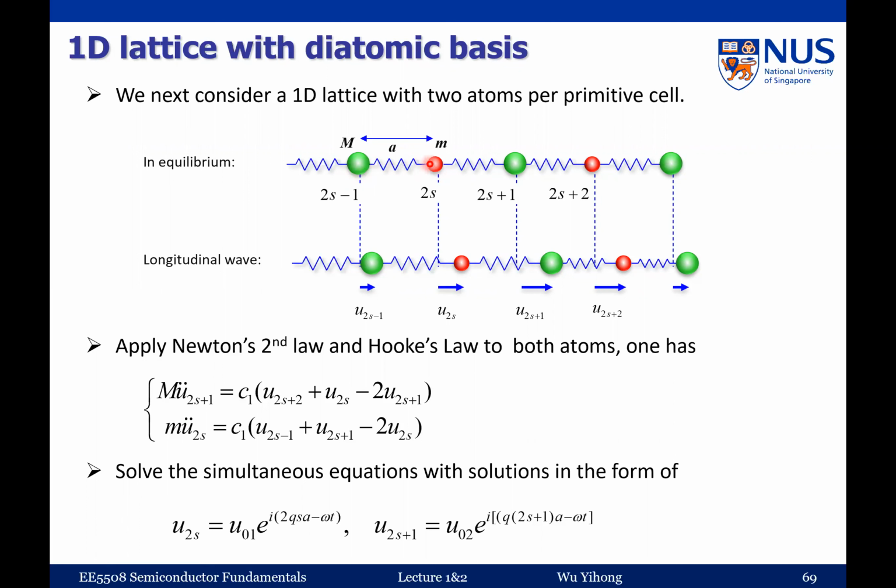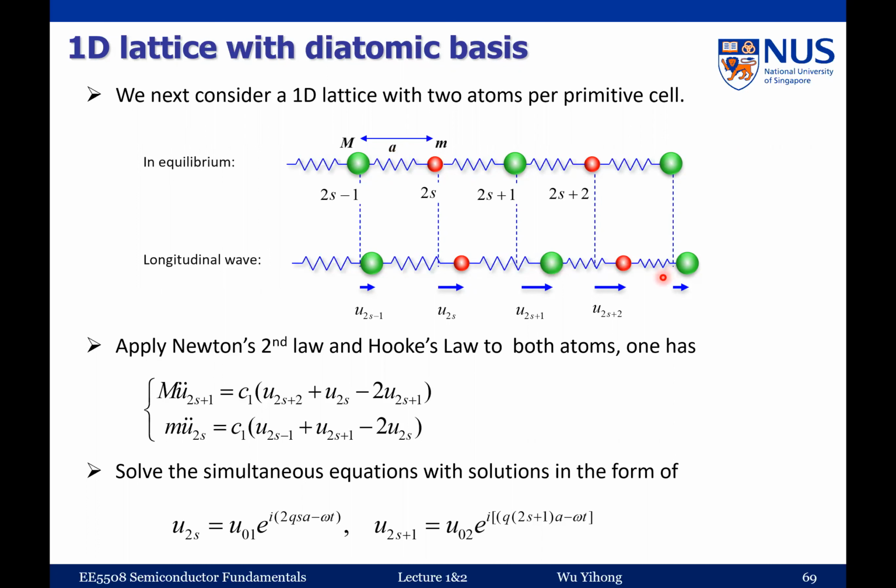But now you can see the two atoms, one in green color and the other in red color. So the mass is different. Therefore, the periodicity of this lattice now is not a, it's 2a, right? Because from here to here is one period. Although the lattice spacing is still a, this means that the lattice spacing is actually different from the period of the lattice.